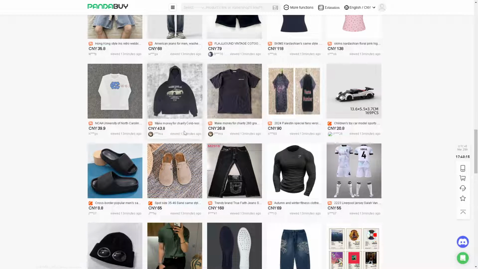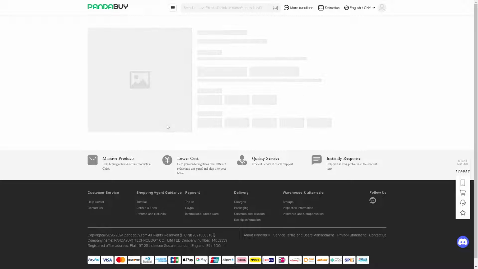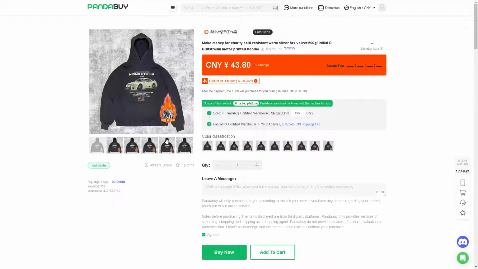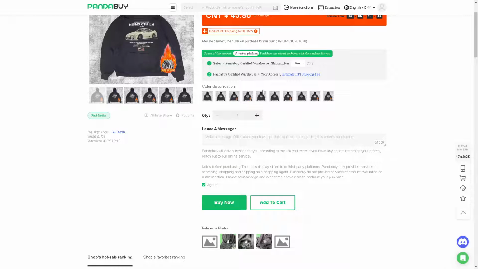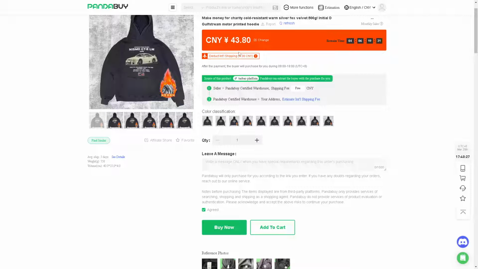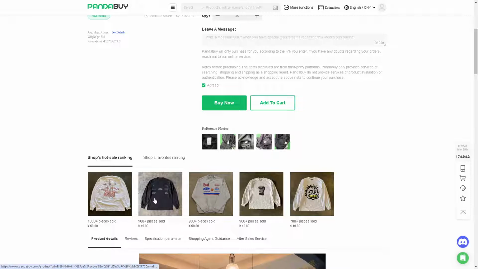Now, before making a purchase, say for example this one, you need to compare the shipping costs and delivery times offered by different shipping carriers and methods available on Pandabuy. Now, say for example this one, this is gonna be the amount for the three Chinese dollars, right? And maybe you're gonna buy, let's say 20 of them because you're gonna be a retailer on your region or location.